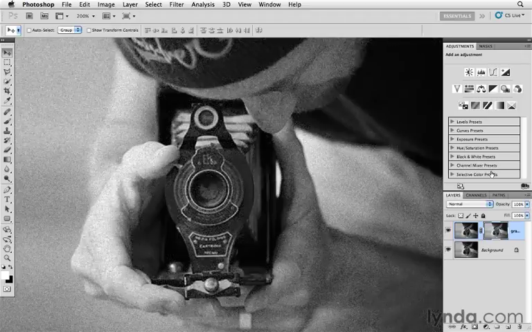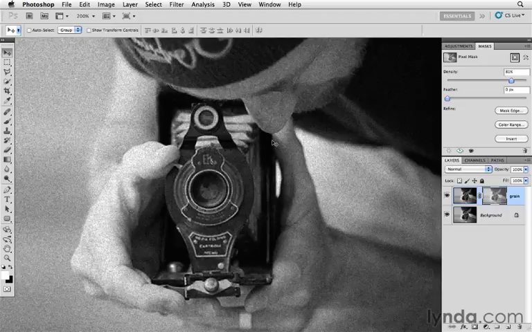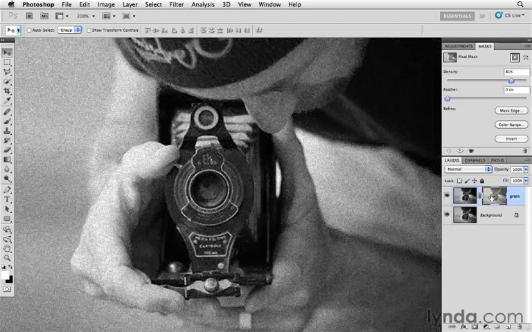Next, we can go into our Mask panel and control the overall density here, bringing back a little bit more grain on the darker tones. This channel mask, based on the luminance value of the red channel, is allowing this through in different areas. Again, let's shift-click that mask. Here we have that before and then after. Really nice film grain look.